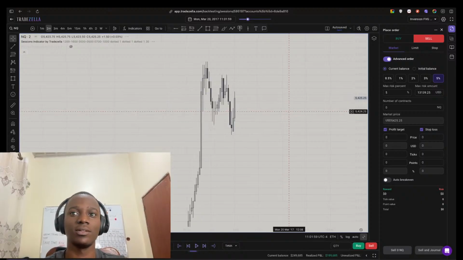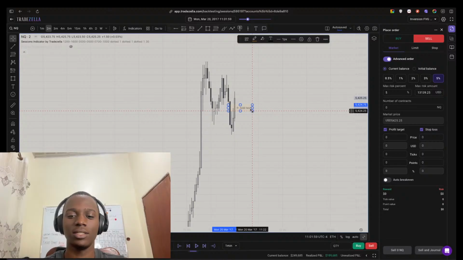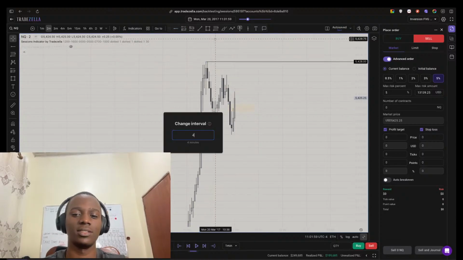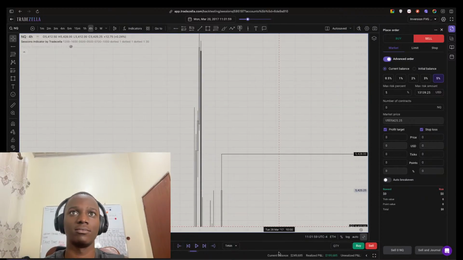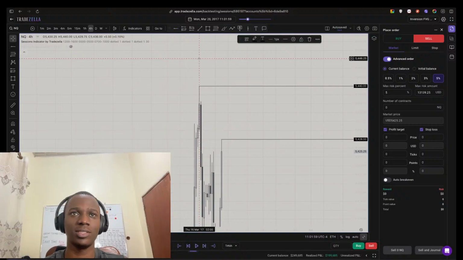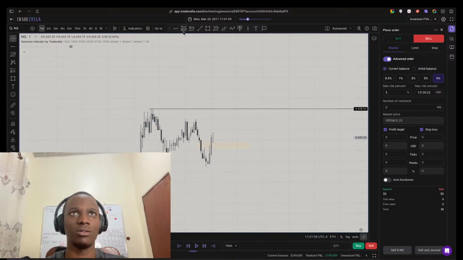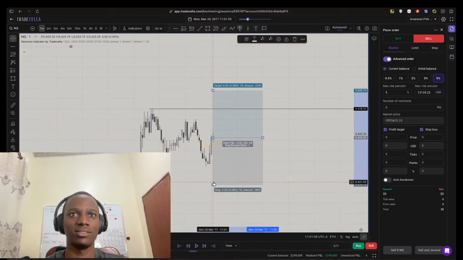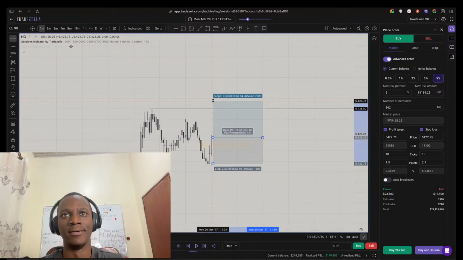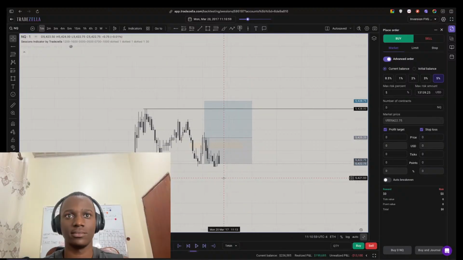I think we can try out longs from this 2 minute inverse right here, and we'll be targeting all the way to these highs here. Not sure it could be 4 hour. It's also possible that we could displace all the way here, but we are too late into the AM session that I don't think we could have this strong of a move, and we are already high enough. So yeah, it wouldn't be a good idea there. Get stopped out.